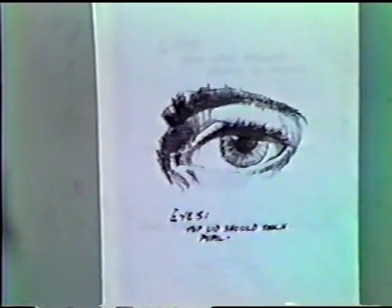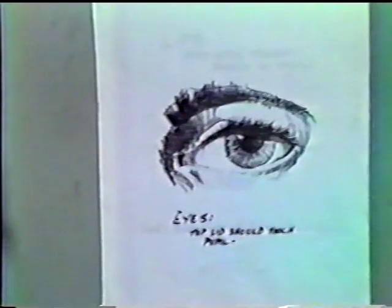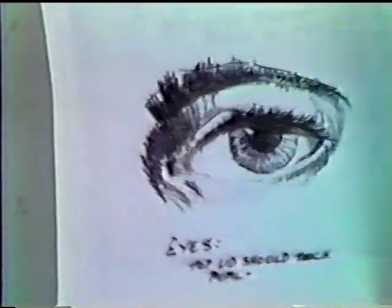Now let's see if I can put our remote control on again. Bring that in a little bit closer. Okay. Now let's just begin with the eye. That'll be a good starting point. I'll just maybe turn my sheet sideways like this.